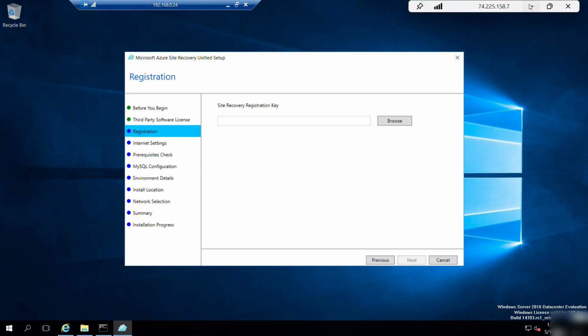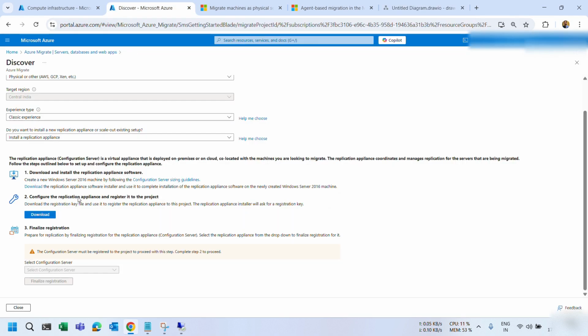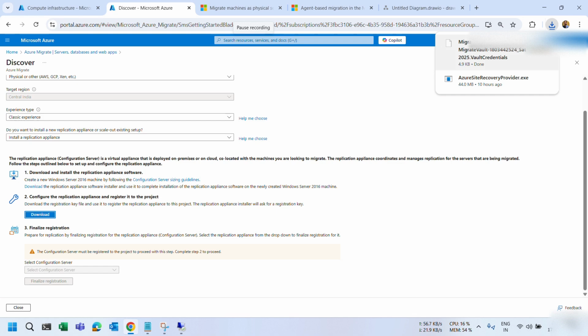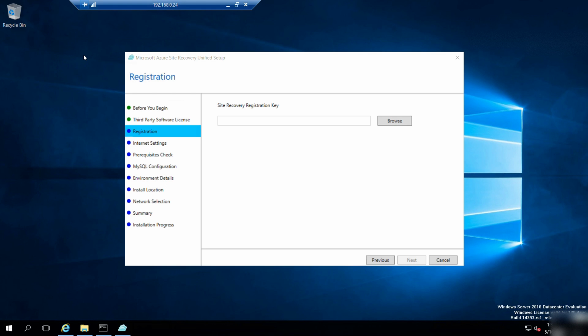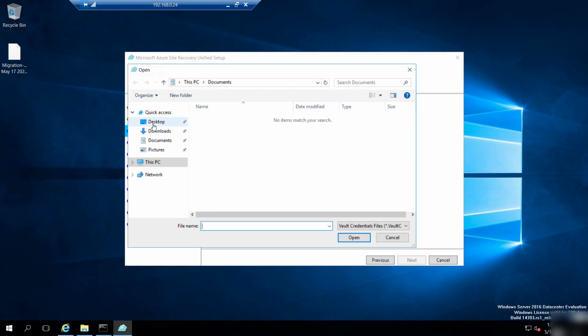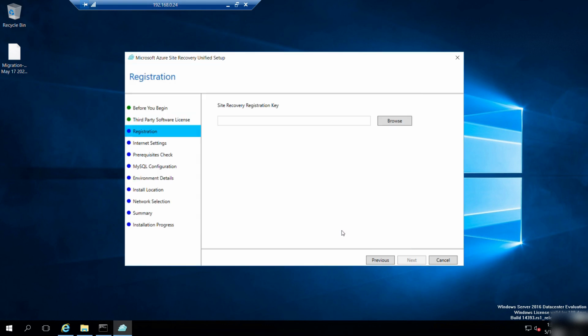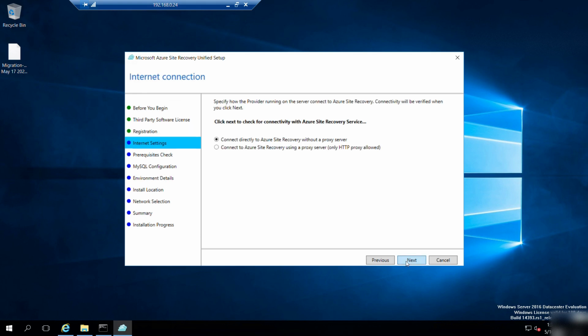The registration key we can download from here, as I mentioned earlier. It is downloaded, you can see it is here. I'm going to copy and paste it to the desktop. We will browse the key from the desktop, click next. I am not using any proxy server, so I am going to use the connect directly without proxy server option.